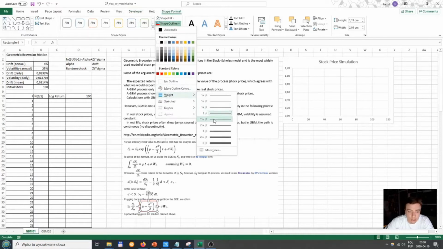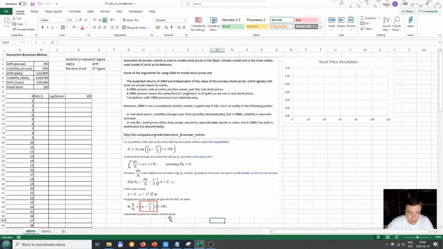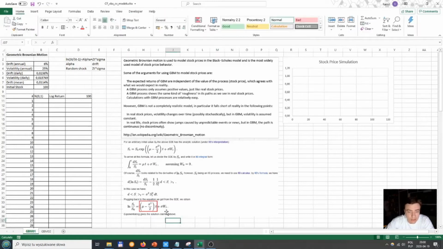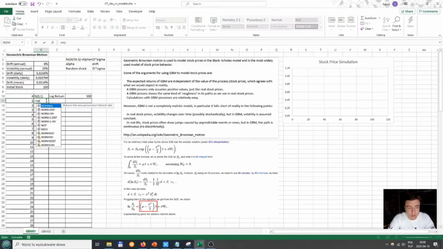Second part is about stochastic random numbers, or applying random numbers to generate the stochastic part. This W_t is this Wiener process, so independent observations from the normal distribution. If we want to apply this in Microsoft Excel, we use the normal standard inverse distribution. So it's already a standardized distribution with a mean equal to 0, and then we will scale it to our assumptions by multiplying this later on by our volatility.